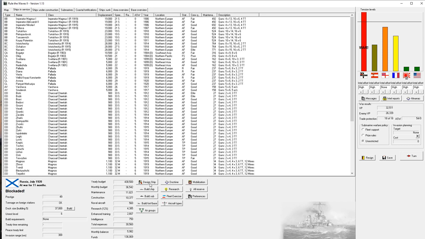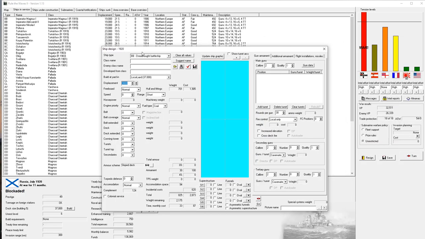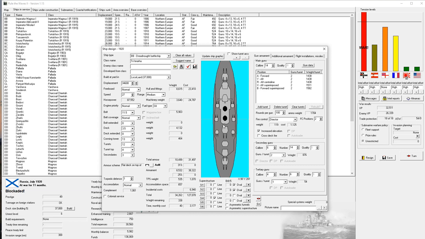I do think we should design a new battleship. So the Tortukov class was nice when it was made, but it is not aging very well at only 19 knots. I don't want to send it into refit because, one, it's probably not cost-effective, and two, we need them in the current war we're fighting. So I think what I'm going to do is design a new ship. We're going to design a dreadnought battleship, and we're going to see what we can build.